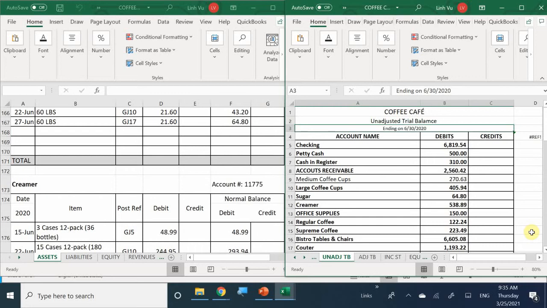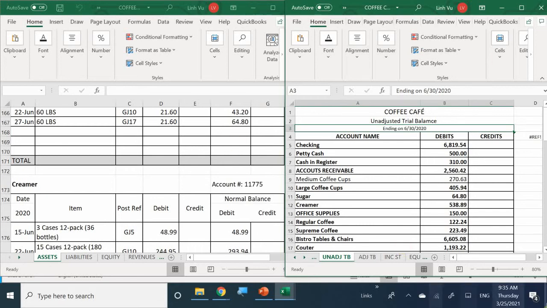Now, as I've mentioned this before, what I'm going to have you do is start adding in a couple new extra things. So here I want you to start completing the unadjusted trial balance, and how I want you to do it is I want you to start using main accounts.